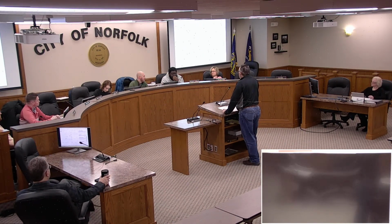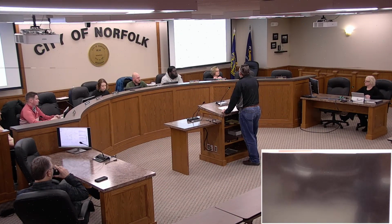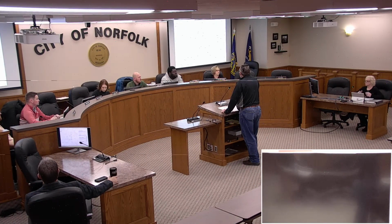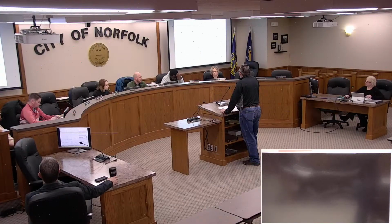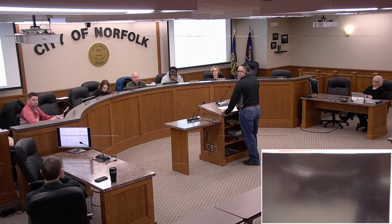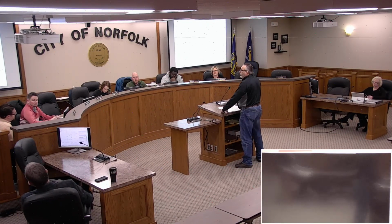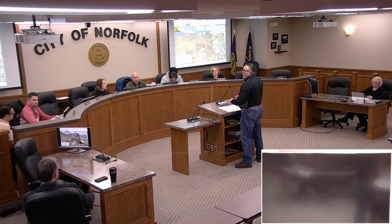Any other concerns? I don't think so. This is pretty simple, just getting that right of way in there so they can build their street and utilities. And then as things continue to grow out there, those unplatted lots will probably come in as a final plat as they need to be. Gotcha. This is good, like Nick mentioned. The street, was there any street in on the north side, or just the right of way was there? Just the right of way is in.